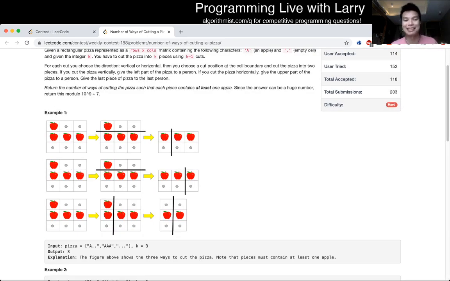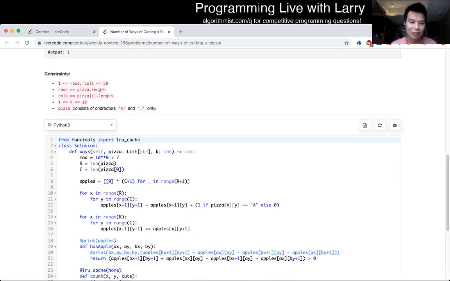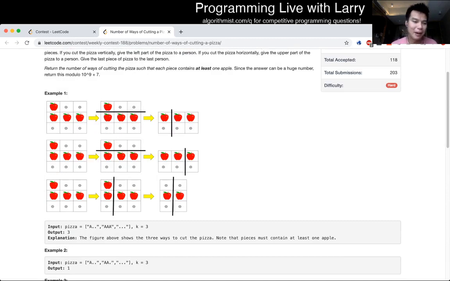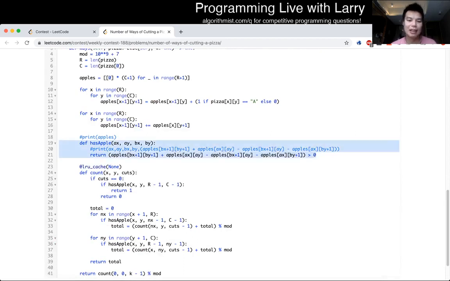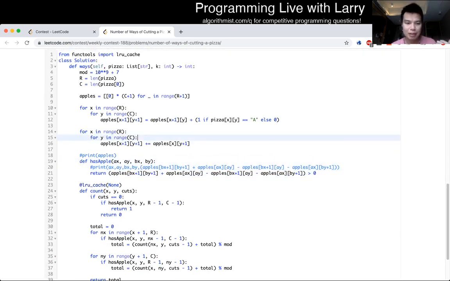So for that, I have a second dynamic programming thing where it's also a prefix sum, a 2D prefix sum, so that you can answer the number of apples within a rectangle by taking 4 squares and kind of piecing them together. That's what this has-apples function does. It looks at the prefix sums and then just calculates whether the result is bigger than 0 by taking all these maths. And then x, y, this is standard-ish prefix sum stuff.